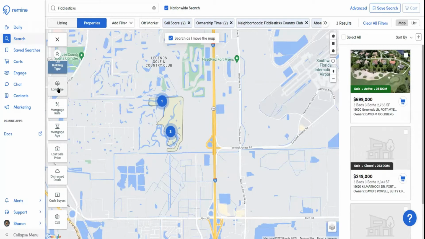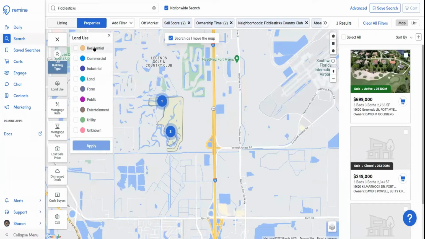Now, if you are prospecting for vacant land listings, then you can use land use, and you can select, of course, residential or whatever type of property you want to be looking for. So land use is an option as a layer as well. I'm not going to be using that because we're already in Fiddlesticks, and so that's residential.